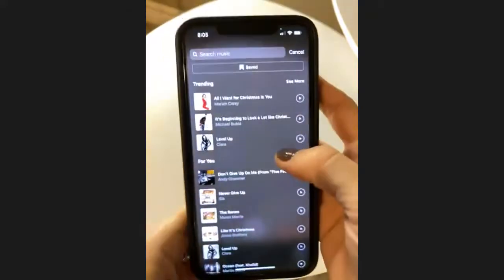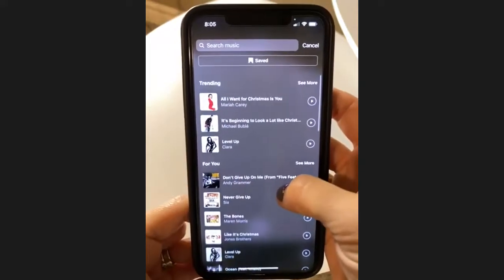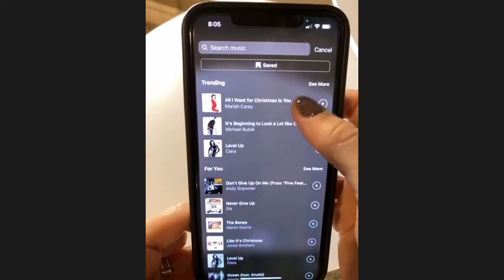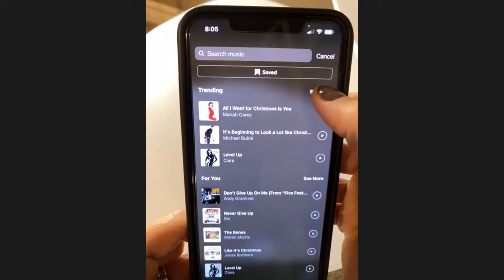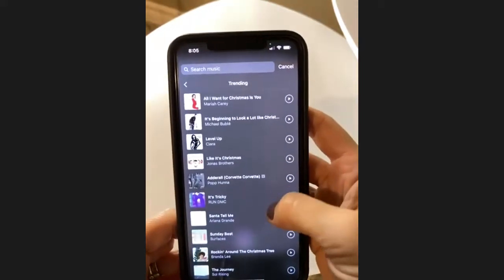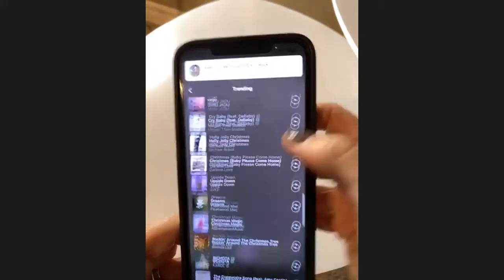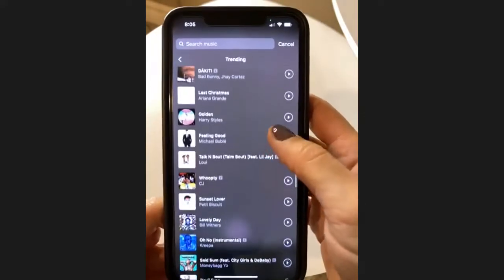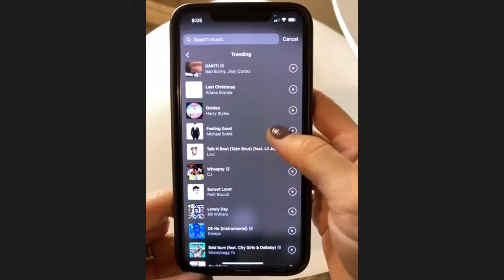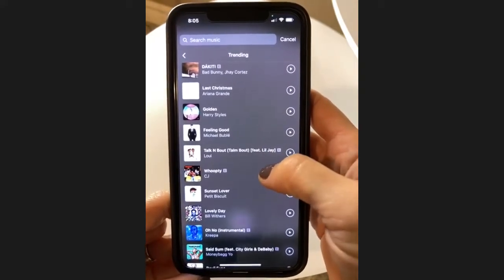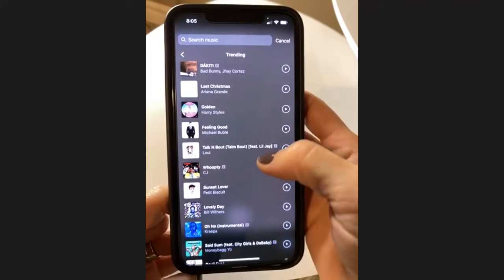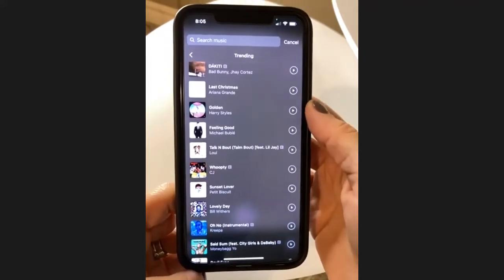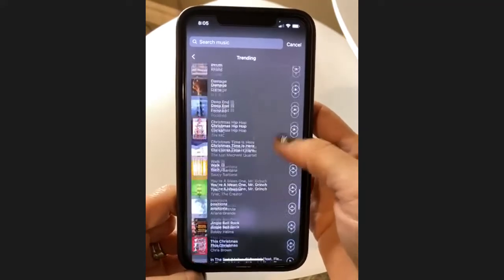Moving down, you have your music button. A couple of things to note about it: I would try and stay in the trending music if you can. If you click on see more, you can see down here all the songs that are trending right now, and this is where I would stay. The reason is that trending songs seem to be getting the most traction on Reels. If you're using your own original audio or a different song, I'm not saying there's anything wrong with it, but if you're looking to get more eyes on your stuff, the odds are in your favor if you use a trending song.